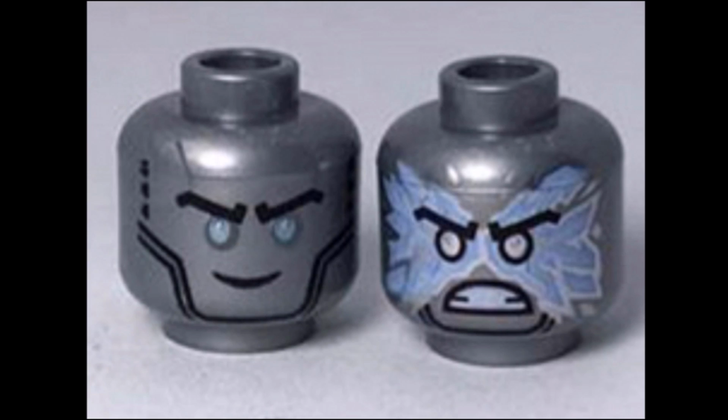But what really catches my eye is the alternative face for the minifigure. The Ninjago figures have always had double-sided faces for the ninja since, again, the Ninjago movie. And this appears to be something new for the Titanium Season 8 version of Zane. As you can see, it sort of looks like a mix between the NRG or the Airjutsu, or whatever you want to call it, face, and the original titanium face, or the normal titanium face, rather. And when you look at these two together, it's obvious that something is going on here.